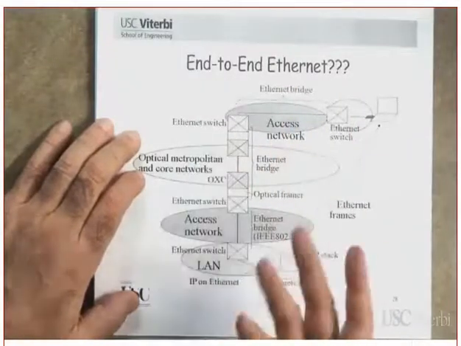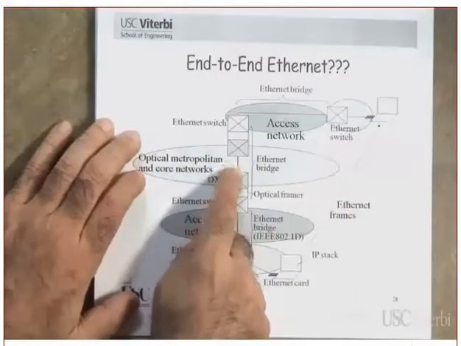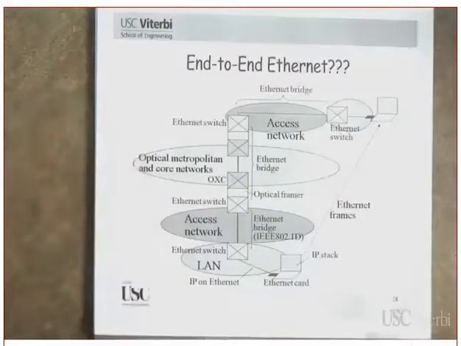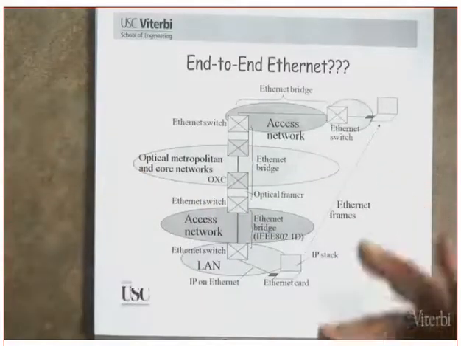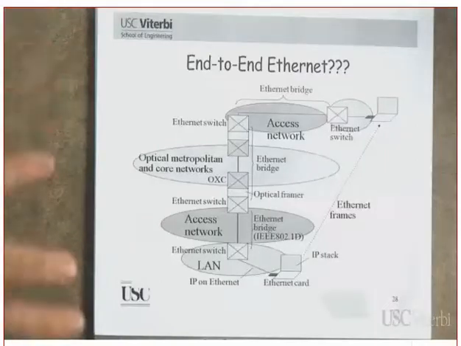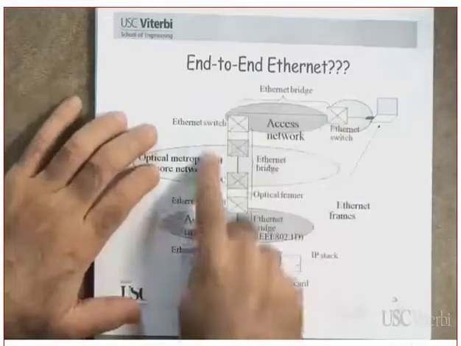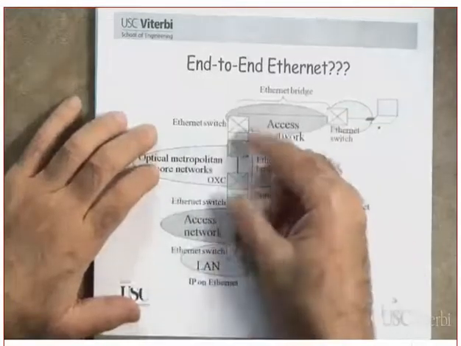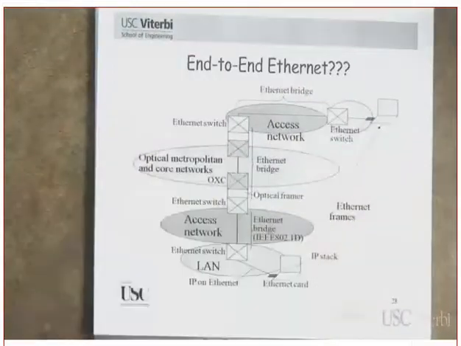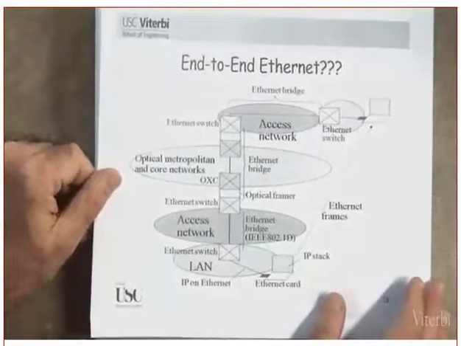When you hear the word Ethernet in the metro network or in the metro carrier, it does not mean that the medium is Ethernet. The medium is still optical. But the frames are Ethernet. Did you get my point or not? So you are taking the Ethernet frame and encapsulating it into an optical frame. All of them will only see end-to-end Ethernet. The optical is transparent, within the network itself. Clear? And we will talk about that later on.